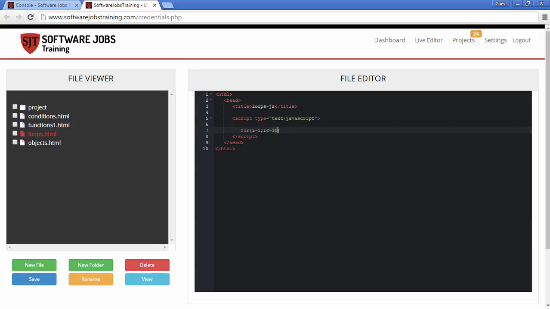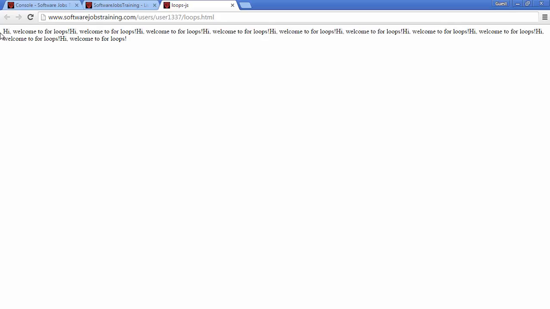So the maximum value it can have is 10, and I'm going to increment my I using a ++ symbol. This is always going to increase it by 1, and inside the curly braces I can just show any output that I need to write again and again. So this code will show this output 10 times on the screen. Let's save this and run this. As you can see, this is shown on the screen multiple times.